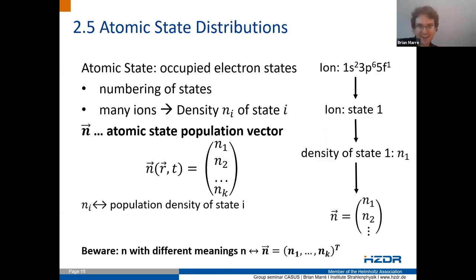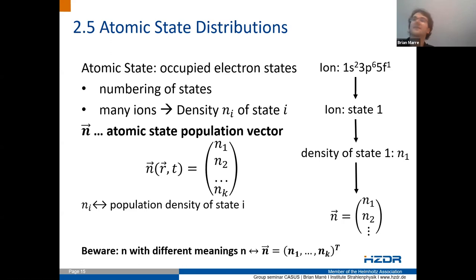That will come later. Okay, so next step is, of course, now we have a single ion inside our plasma. Now we, of course, want to have many ions, and if we want many ions, we want some sort of distribution. First thing we have to do, for a distribution, is define our states. In our specific case, we define one atomic state. And one atomic state in this sense means, okay, which specific electron states are occupied. And then for all those possibilities, we assign them a number. And then we can say, okay, for this specific state, for this number, what is its density, locally resolved. And for all those different states, we can then build a simple population vector. And that's the basic quantity atomic physics in plasma usually uses.